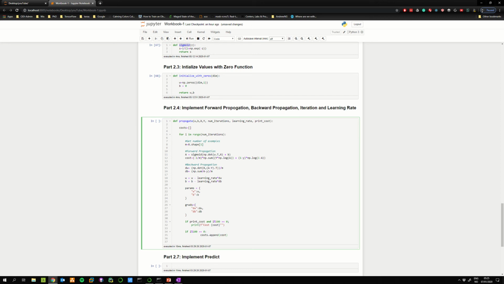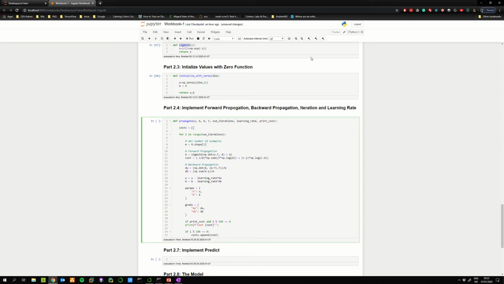Oh, let me fix the indentation. Okay, I just had these on Jupyter Notebook, which auto fixes the indentation. And now let's go out of the for loop and return the params, the gradients, and the costs.